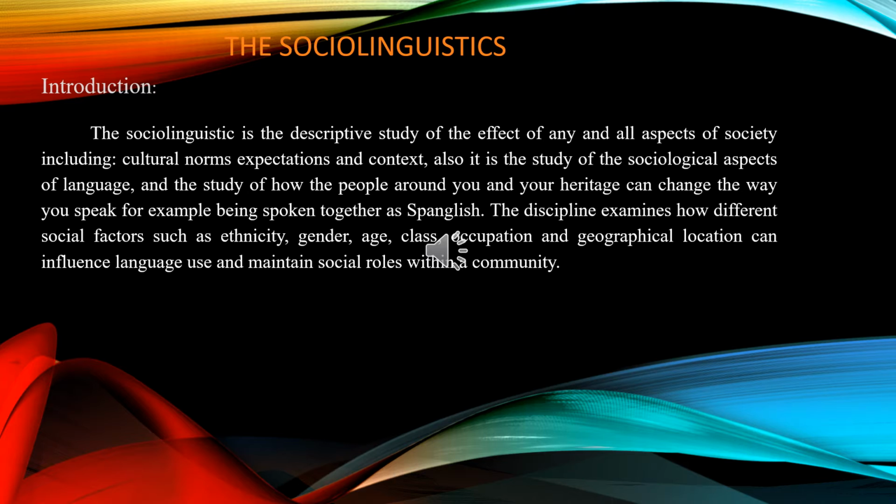Sociolinguistics is the descriptive study of the effect of any and all aspects of society, including cultural norms, expectations, and context. Also, it is the study of the sociological aspect of language and the study of how the people around you and your heritage can change the way you speak. For example, Spanish and English being spoken together as Spanglish.